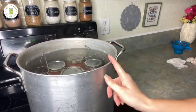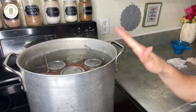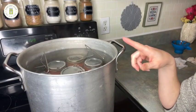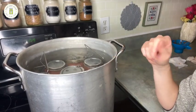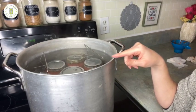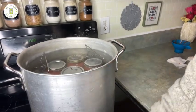I need to get the lid on this, and we will bring this up to a hard rolling boil. I'm going to turn my heat all the way to high. And once this is at a very hard rolling boil, then we're going to start the processing time. These jars need to process for 20 minutes. Remember to adjust for your elevation.